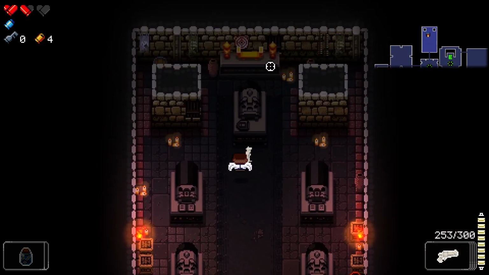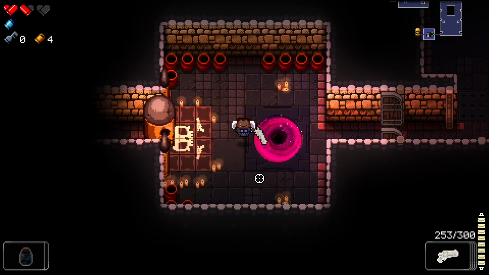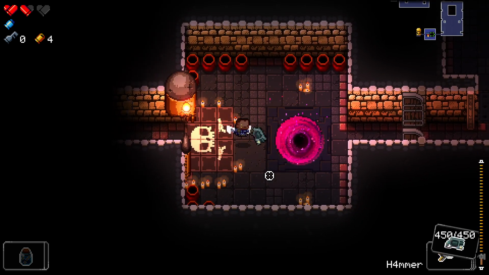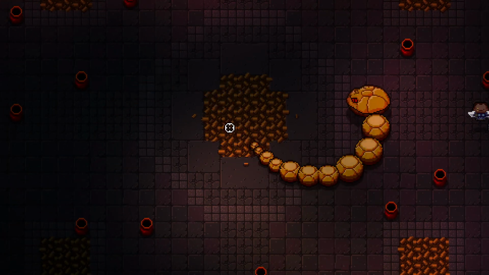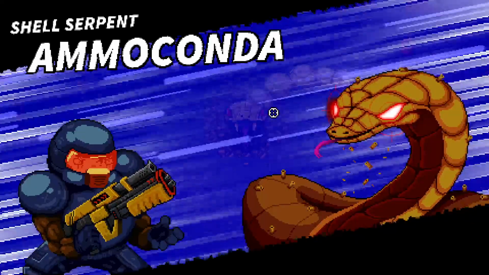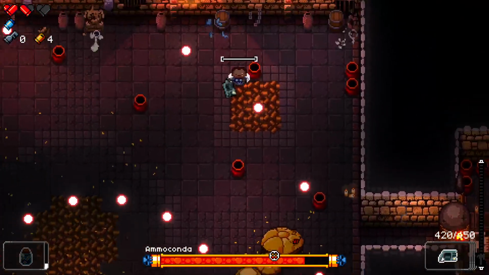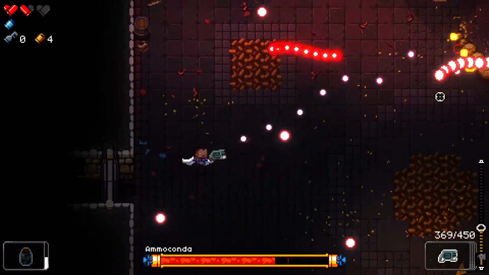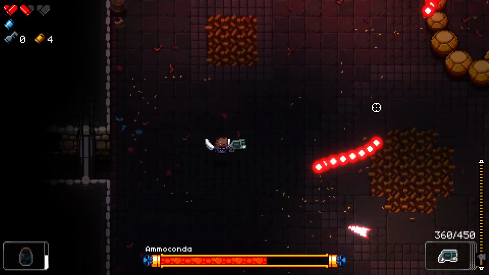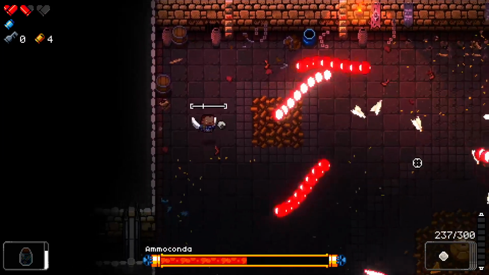I don't think we'll get to use the bees before the boss fight. Yeah. Alright, so into the boss fight. Wonder what we got. Let me use hammer. Oh, it's Armoconda. The Ammoconda, sorry, not Armoconda. Alright. Let's do our best. Alrighty. So things are already getting a little bit hairy over here, so I'm gonna try to use the origami gun here.